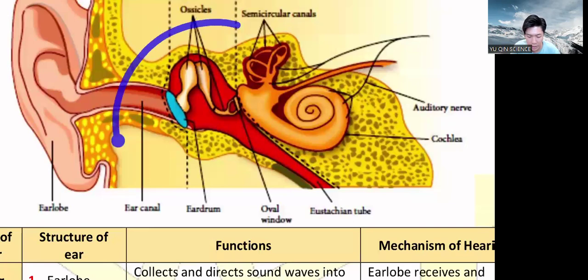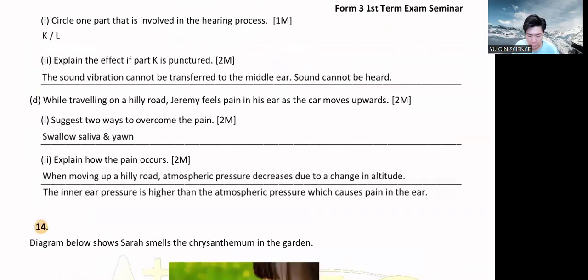But the pressure in your ear is high because you are from the ground. Gradually, you go upwards, and you actually have the same pressure as the ground, but outside is a higher altitude. So outside is low pressure, inside is high pressure. That is what pushes the eardrum. This one is a bit of an air pressure question. First mark: atmospheric pressure decreases as you go up. Second: pressure in the ear is higher than outside, so you feel the pain. Make sure you compare which is higher and which is lower, then that will be better.